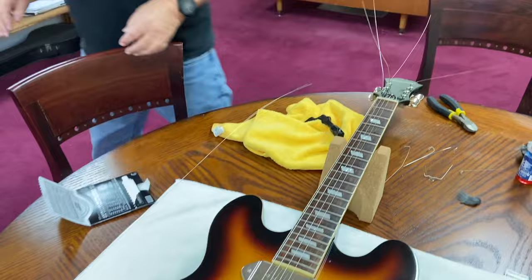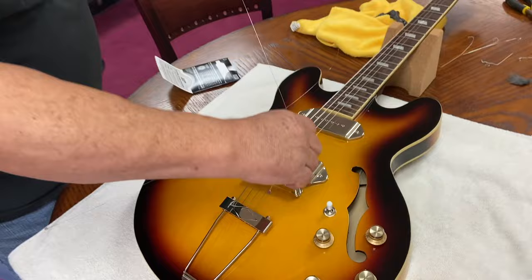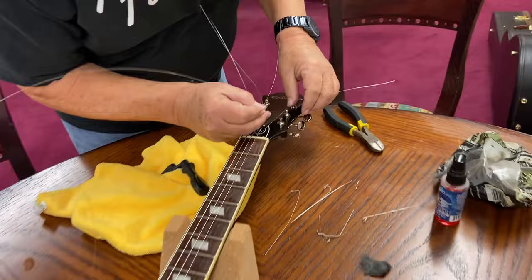Now, I had a guy tell me that anytime I take the strings off of this, I need to put a cloth down under this tailpiece to keep the body from getting scratched. And I'm like, that poly right there will probably survive a nuclear holocaust. It's different than lacquer, that's for sure. Poly finishes, cockroaches and Keith Richards, probably. Don't talk about the elderly.